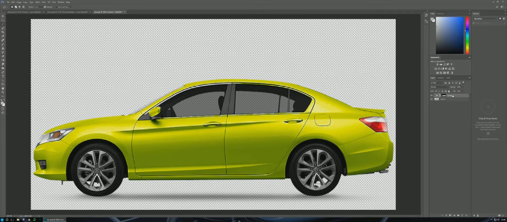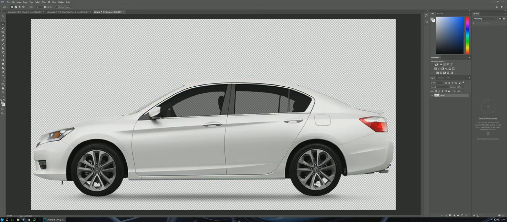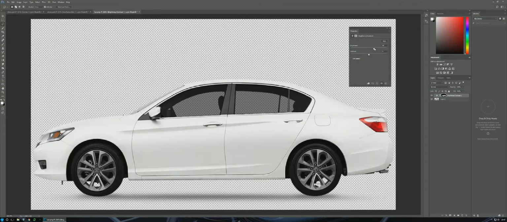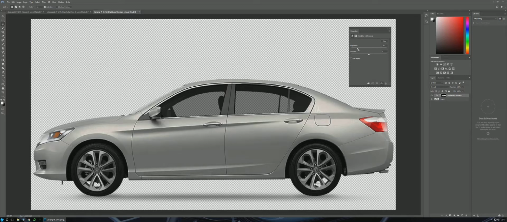Should we just have a look at one more? Should we just have a look at brightness? Just see what happens when we add some brightness. So I'm going to go select, load my selection. There we go. I've got car, got my outlines around it. Brightness. So I could just make it brighter, take some brightness out. Oh, like a silver colour. Add more contrast, take contrast out.